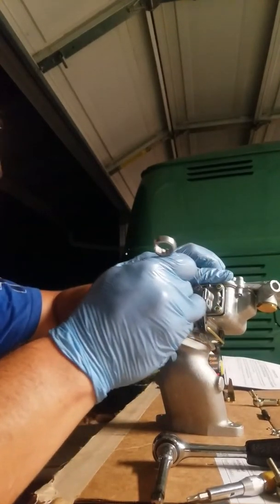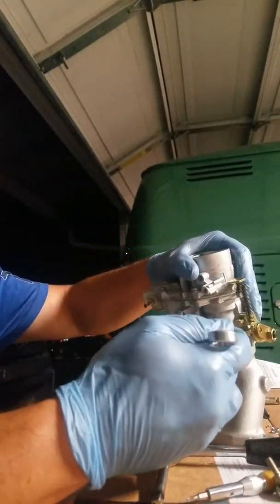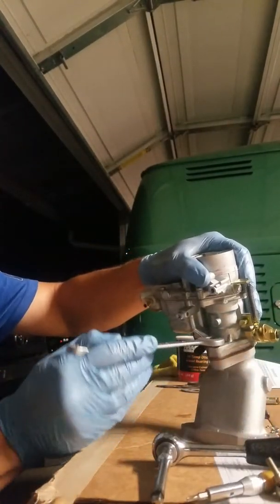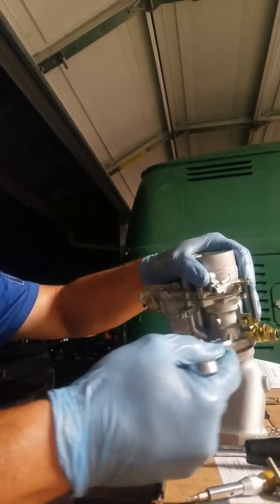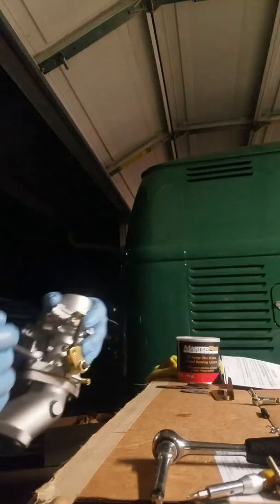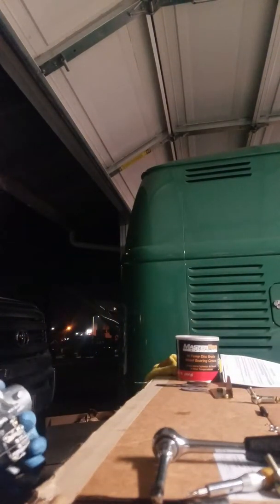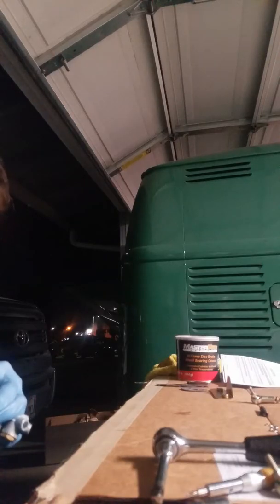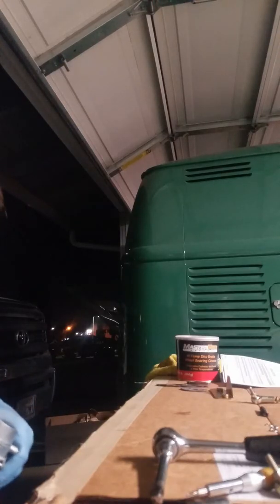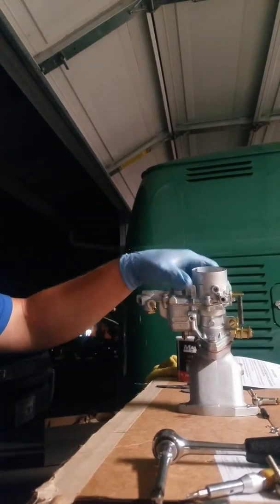Okay, I'll go about 10 pounds from this one. About 10 pounds. All right, I like it. That thing's in there. She's good to go, ready to rock and roll.